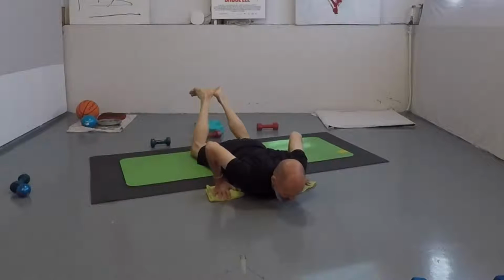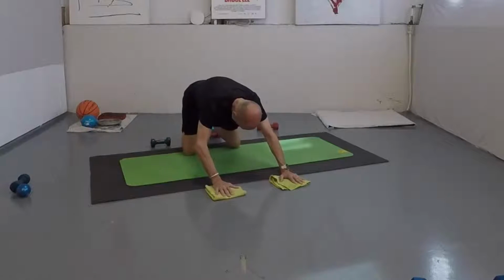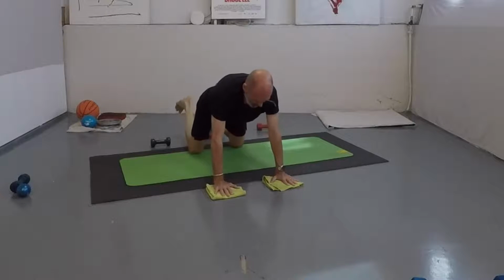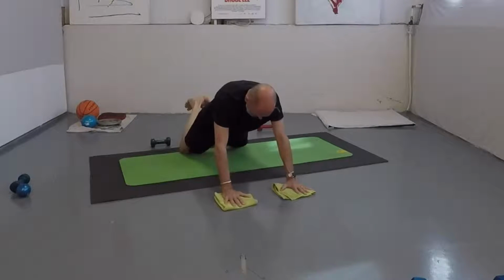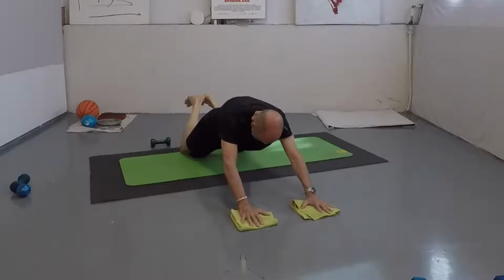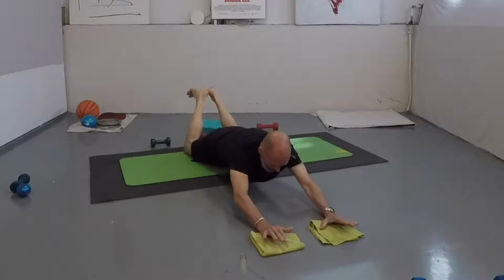Belly's pulled flat, neck is nice and long, chin is in. Heart comes up, good. Make it into a little bit of a back bend if you want. Coming on forward, hands underneath your shoulders, take it out. You got six, five, four, three, two, one. Hold here, be here for four, three, two, one. Come all the way down, belly's pulled flat.